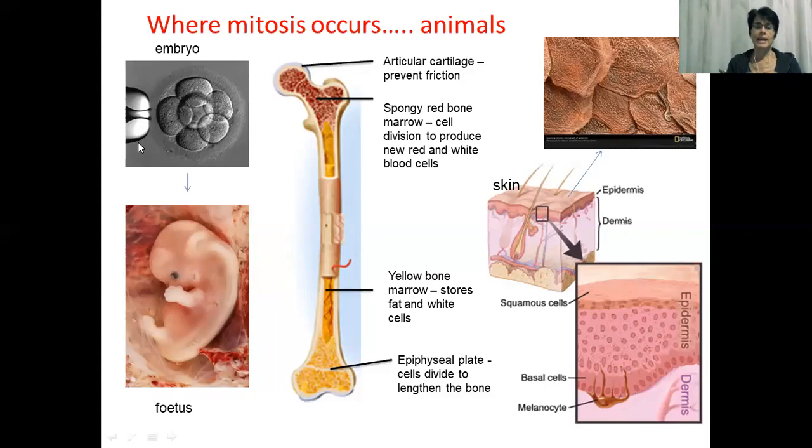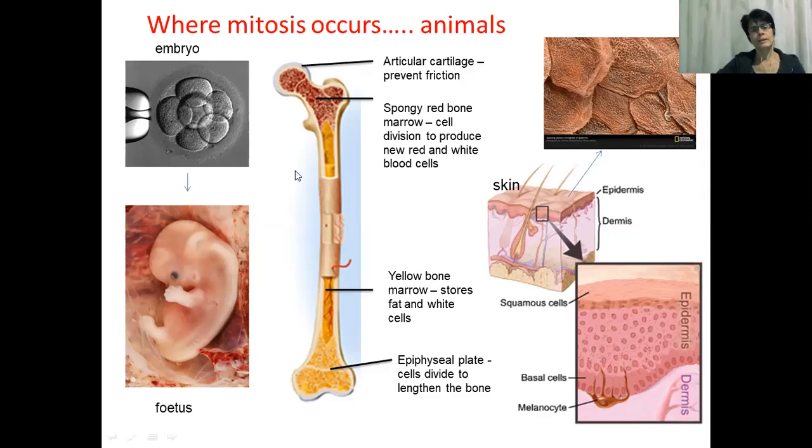But then, as the embryo grows, it starts becoming a fetus, where the cells have developed to form the different tissues and organs like the eye and the arms and the legs, and you can see the vertebral column over there, and the skin and the brain. So differentiation of those initially similar cells has occurred to produce the different parts of the fetus. So that's one way in which mitosis helps with the growth of animals like humans.